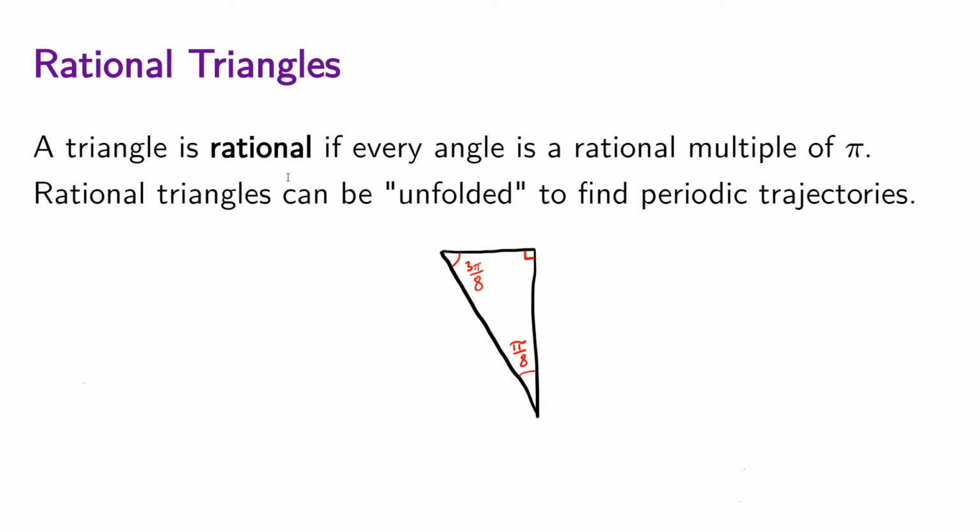So let's agree that a triangle is rational if all of its angles are rational multiples of pi. So pi over 2 or pi over 8. Anyway, here's a picture of one. It's got a right angle, pi over 2, it's got a pi over 8 and a 3 pi over 8. This one I've drawn is a right triangle, so it's not acute. Right triangles don't really have orthic triangles. Anyway, you cannot construct a periodic billiard trajectory by the orthic triangle business if you have a right angle. So from what I've told you so far, we don't know whether this triangle has a periodic billiard or not. Oh, okay, well, I told you that somebody proved it, but apart from that, we don't know why that's the case.